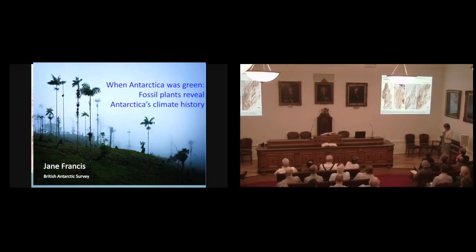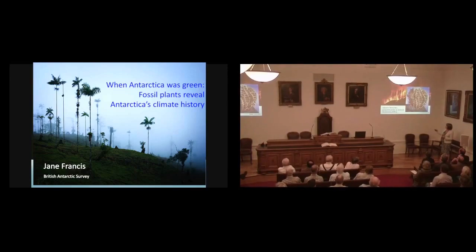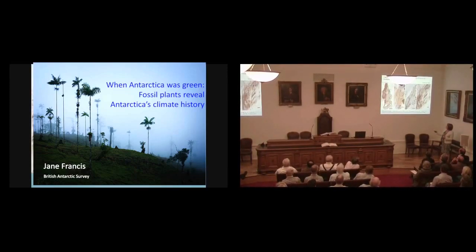And so these are some of the earliest flowering plant leaves that you find in Antarctica. But you can see they're already quite identifiable. So we have here Sterculiaceae type with some big holes in them where insects have eaten them. We have some of these here, probably the Lauraceae. You can see there's just enough venation patterns in here for Peter to enable her to identify the families to which these leaves belong.